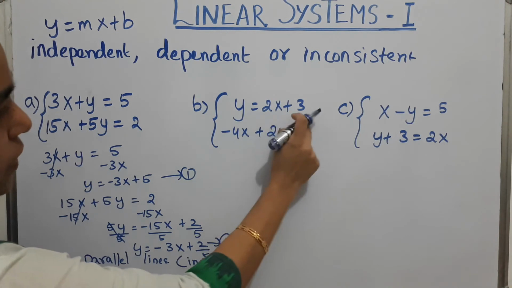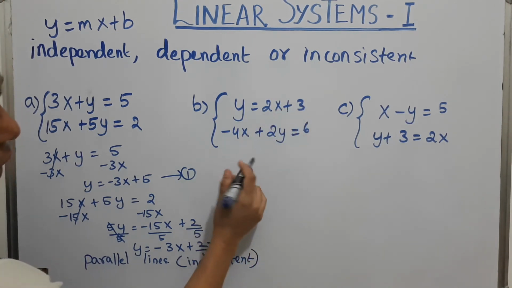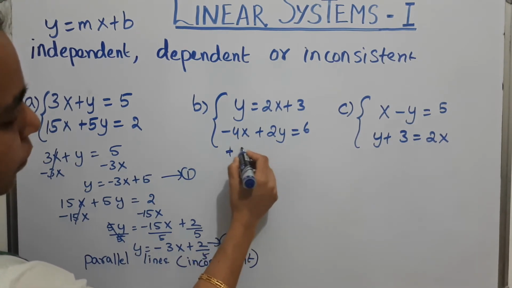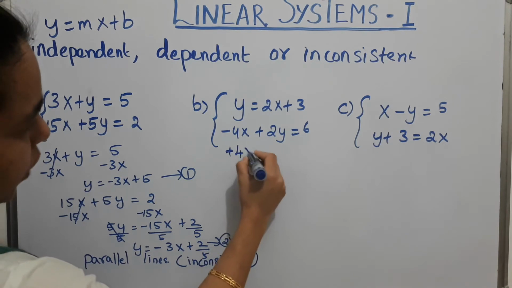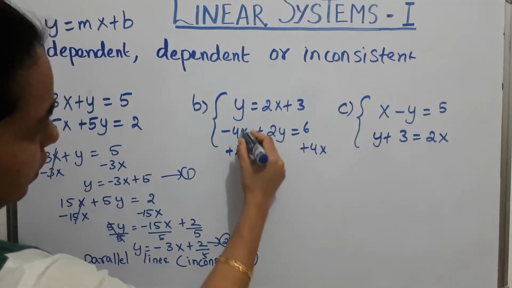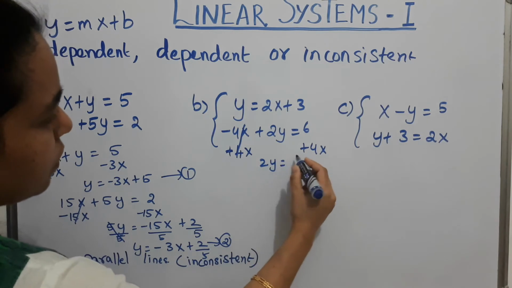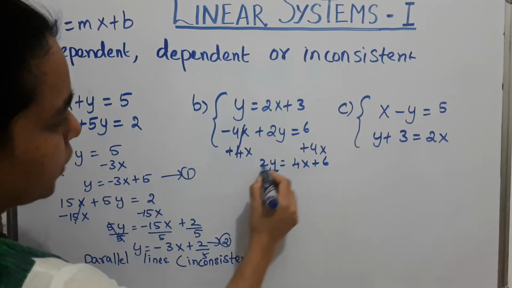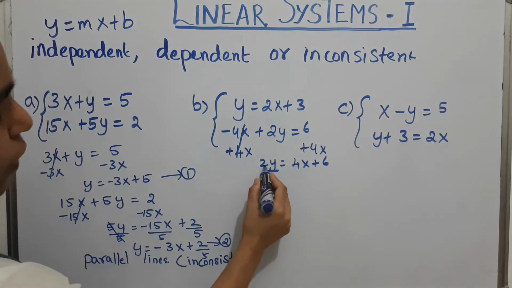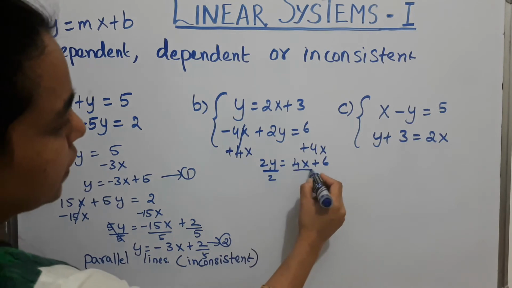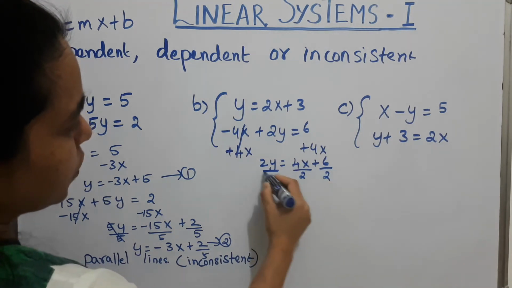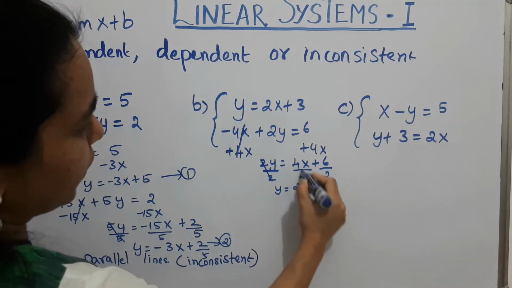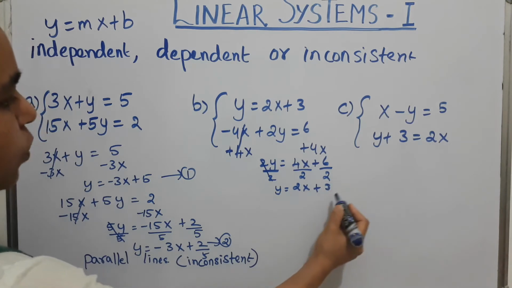So here the first equation is already written in slope intercept form, you don't have to rewrite that. And for the second equation, you have to move negative 4x to the other side. So plus 4x on both sides and this will be gone. So 2y equals 4x plus 6, and then you can divide all the terms by 2 because you have to get rid of this 2 from the y term. So you have to divide each and every term by 2. So this is gone, and so y equals 2x plus 3. 4 divided by 2 is 2 and 6 divided by 2 is 3.